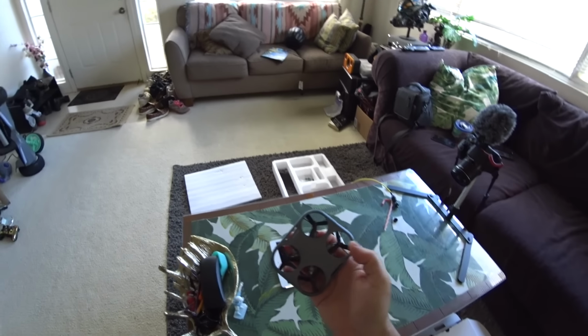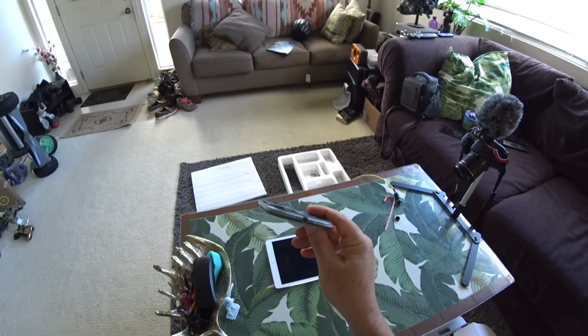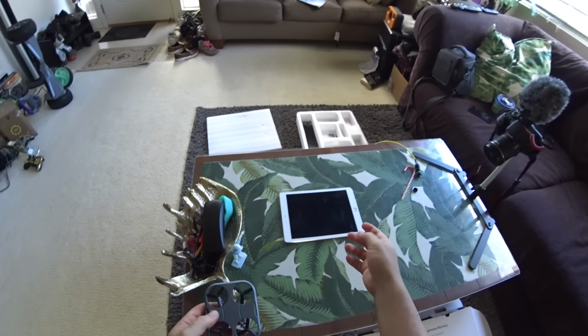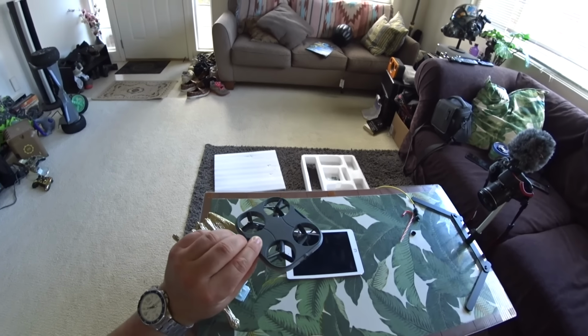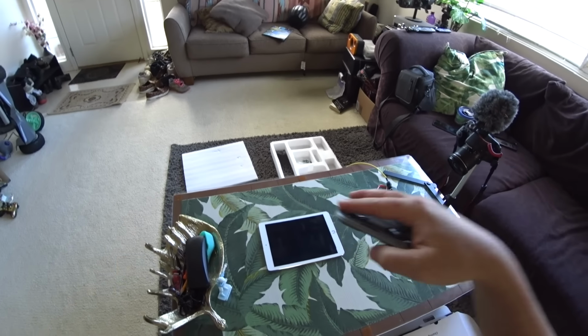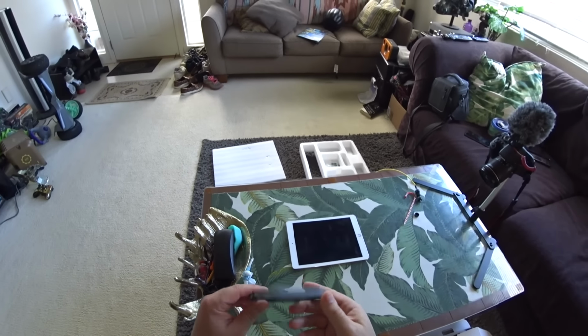So bottom line is, it just is a toy with a cool face tracking feature. It doesn't have a controller. Some people really like controllers. Some people don't like to fly with their personal devices. So if you don't like to fly without a controller, this one might not be for you, but it might be for you if you want something portable you can just stick in your pocket, or a kid, and it has a couple of those cool features.